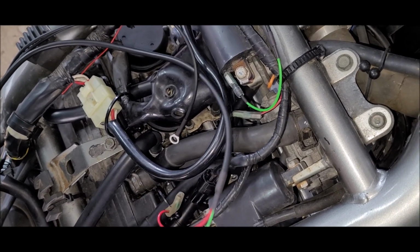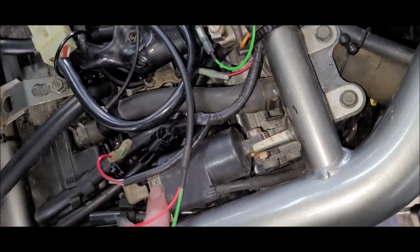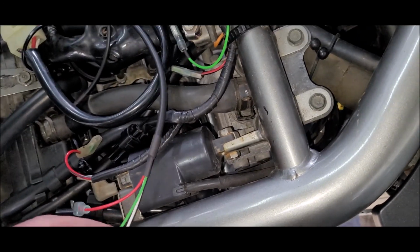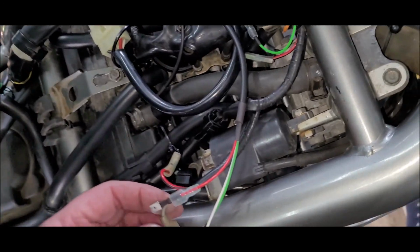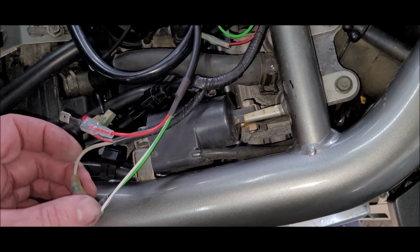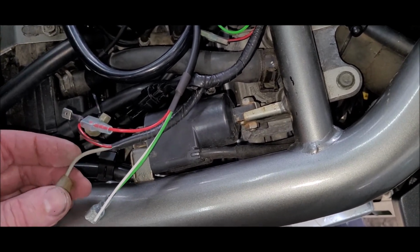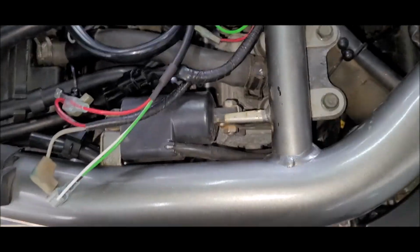And this green now goes to the positive, which is the top of the coil. And this white one links into this white one with a Scotch lock. I hate Scotch locks, but I'm going to run it for now, see how we go. Anyway, I'll hook that up and I'll come back.